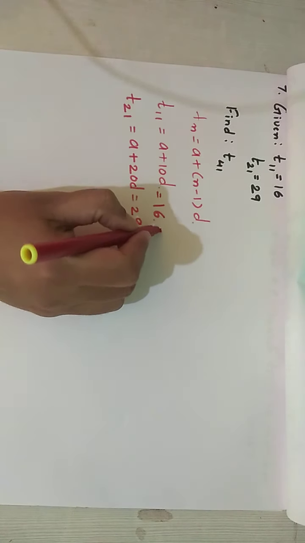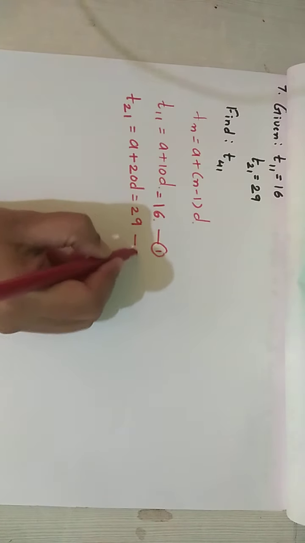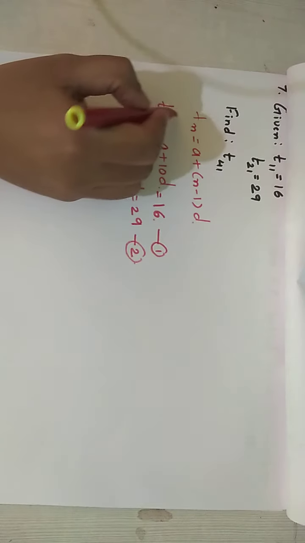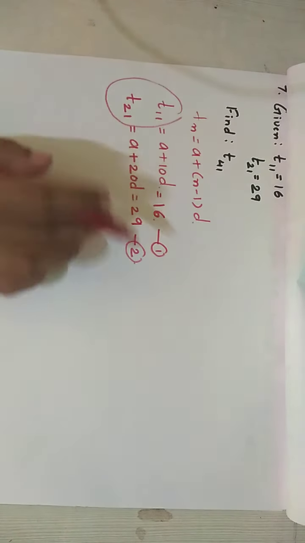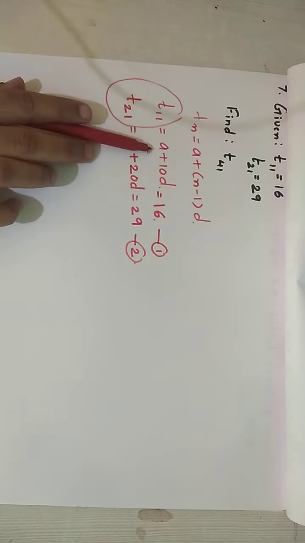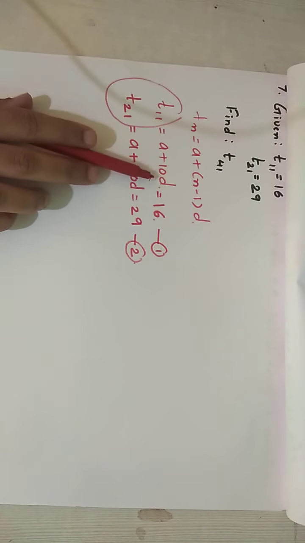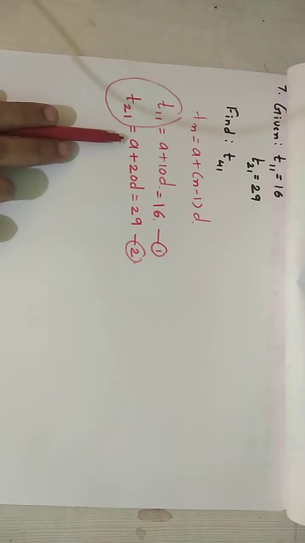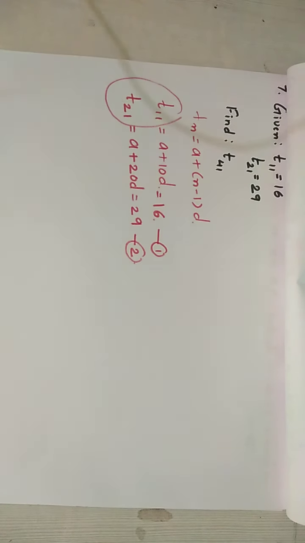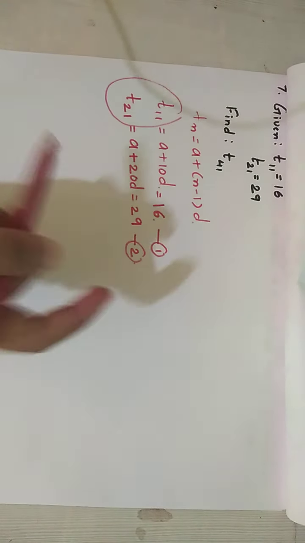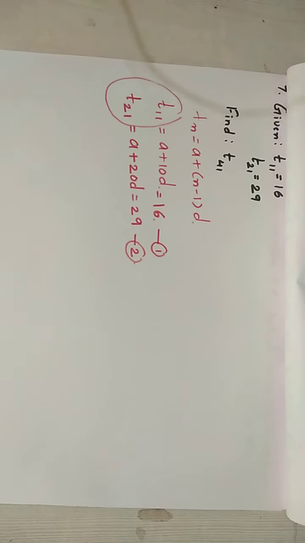So we have equation number 1 here, equation number 2 here. For now you need to ignore this side and just observe. This is the first equation in variables A and D. This is the second equation in variables A and D. The first lesson which we did was linear equations in two variables. When you have two variables and two equations, you can solve them. So here we have two equations and two variables. Now we have to solve them. So let's write down these equations and let's solve them.